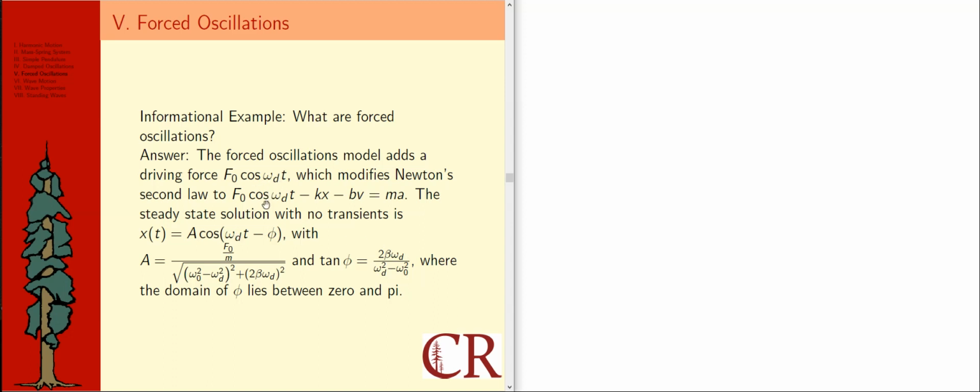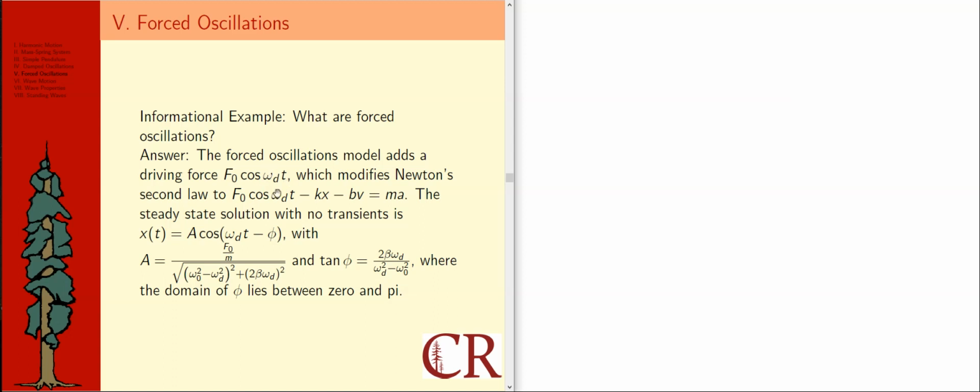So in that sense, there's really two frequencies in this system. There's omega naught that represents the natural frequency at which the mass on the spring would oscillate, but there's the driving frequency of the force that is applied. And those don't necessarily have to be equal to each other. They could, of course, be equal to each other.